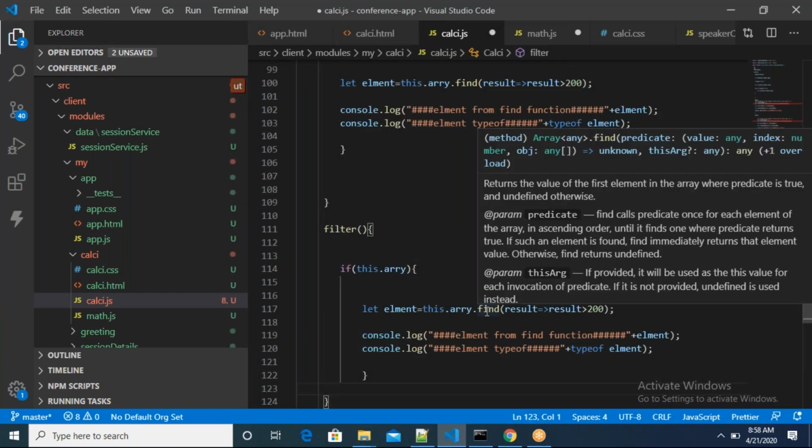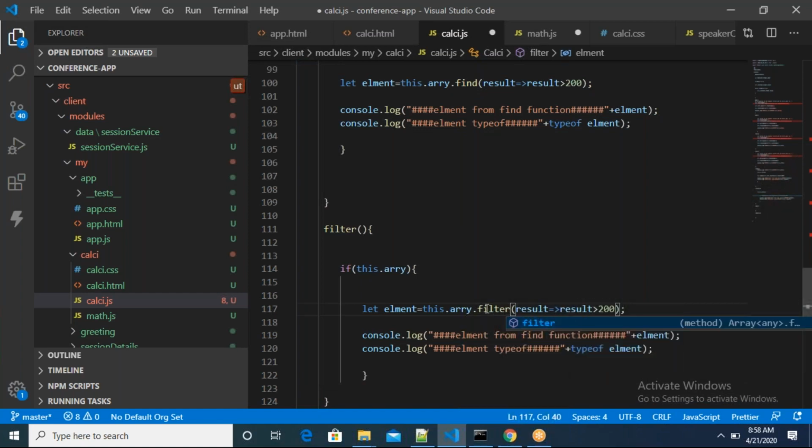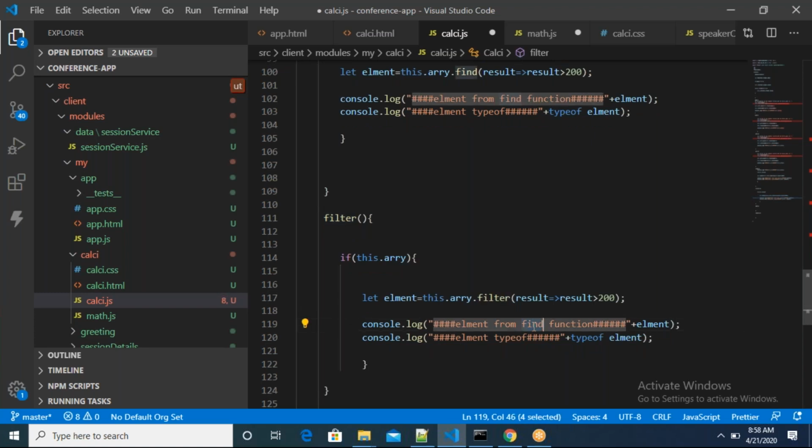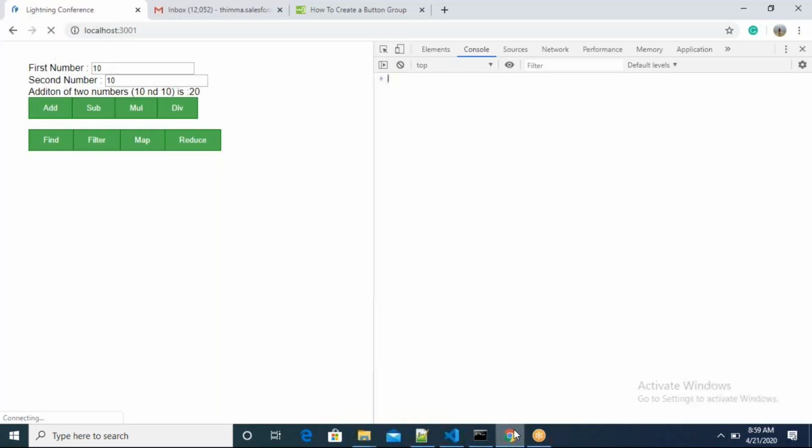and copy it here. So just type, filter is a JavaScript function, right? So instead of it, I will put filter. Okay, cool. So now we are in the filter function. If it is greater than 200, I need all those elements. That is the expectation. So we are using filter as well. So let me go back and see if everything is fine. So maybe quickly I will give the results.